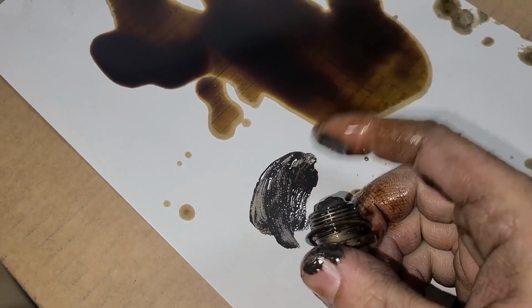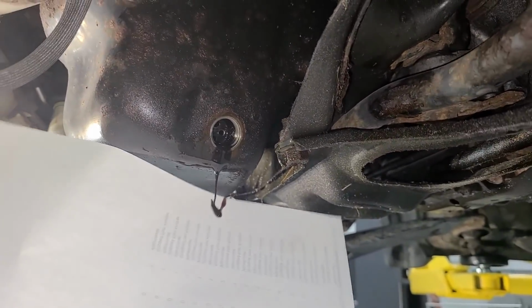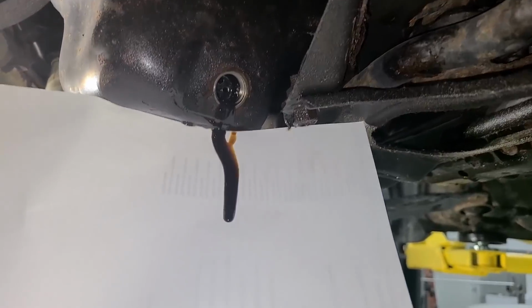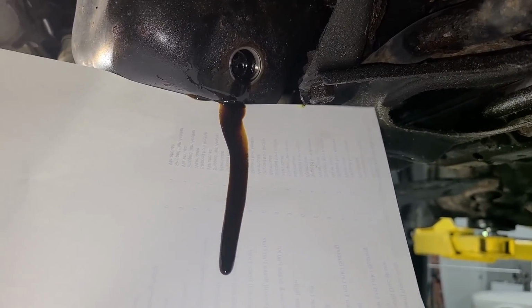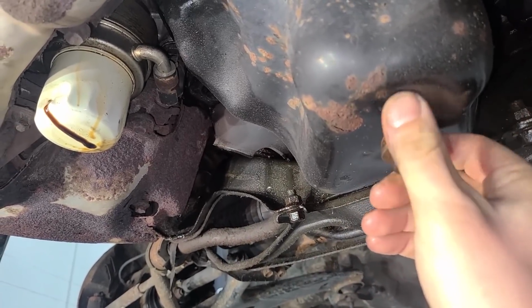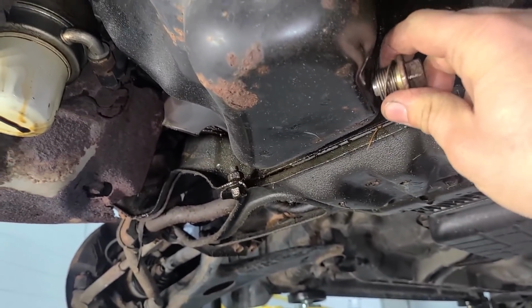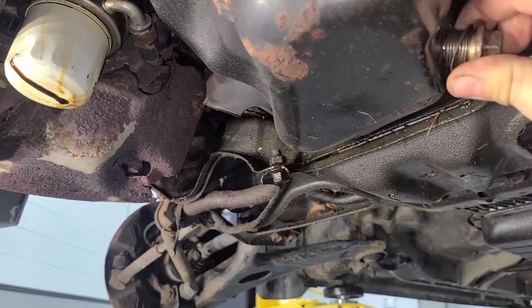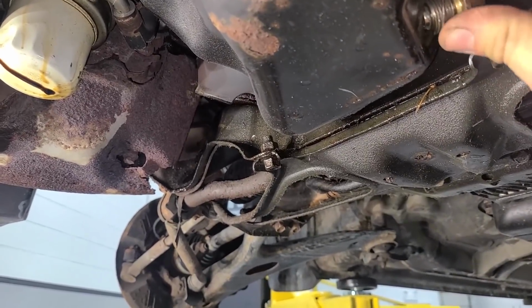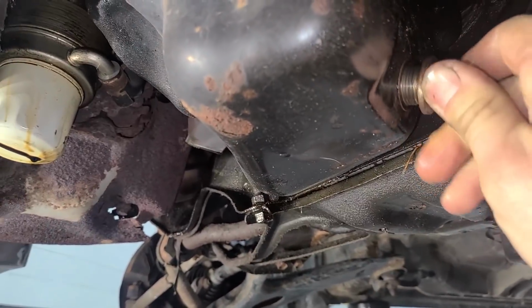Now this is totally normal for it to have some of this grayish looking stuff, but no particles, no nothing. All right, so we're going to take an oil sample from the very bottom of the sump right now to see if there's any glitter in it. And with the bright lights, you can see right through it, no glitter. This is seriously the most magnetic drain plug I've ever seen. This is nuts. So anyway, we'll put that back. Kind of hard to do. I'll get a new crush washer too. Oh my gosh, get in there. This is nuts.